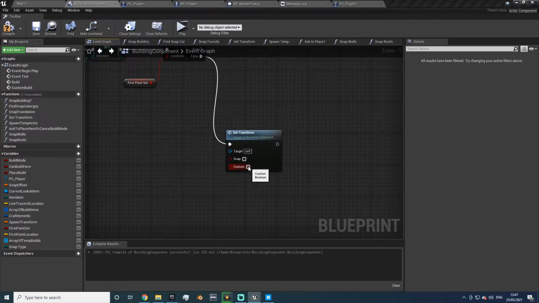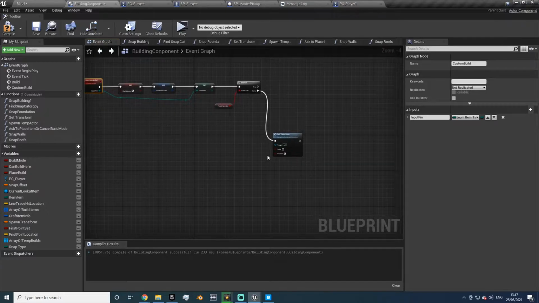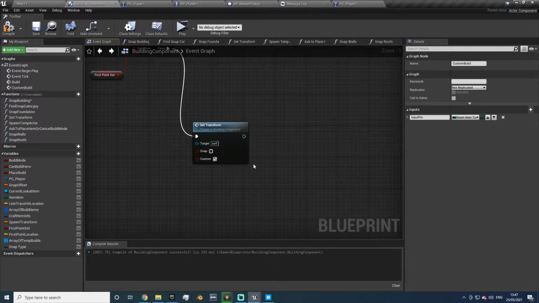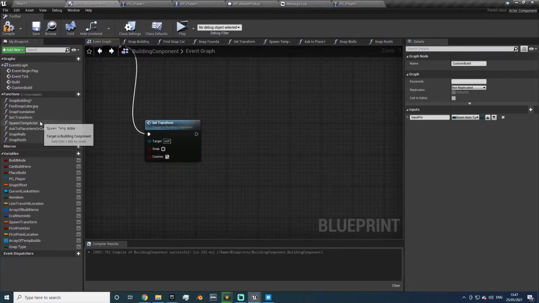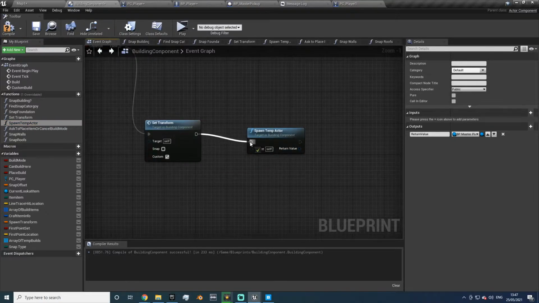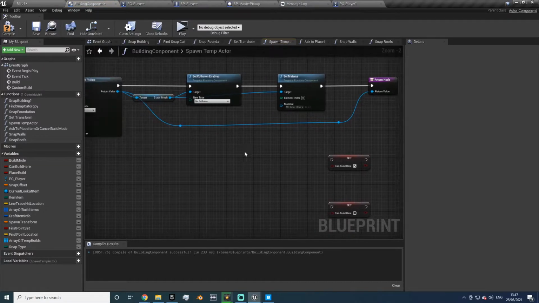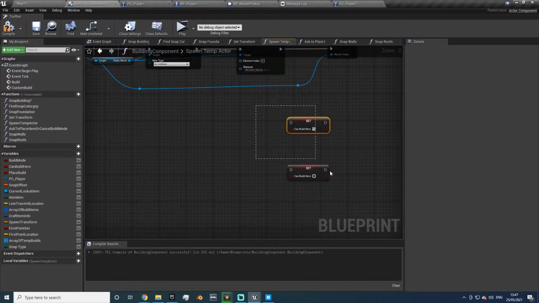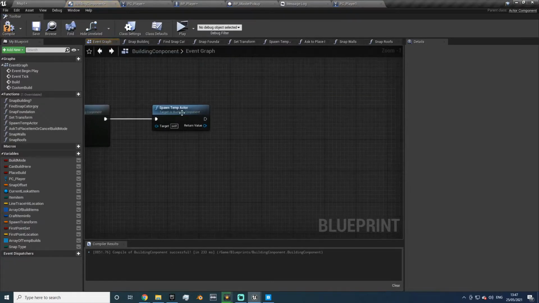So we need to know is custom true. Well, it will be true because we are in a custom build. So this can only be true. And snap is off for the minute. And now we want to spawn temporary actor, which is already done. So that can come in now. And I've obviously got a can on here. I have done this bit, but we haven't done that bit. I'll do that bit at the end if we've got time in the video, because it's nothing major.